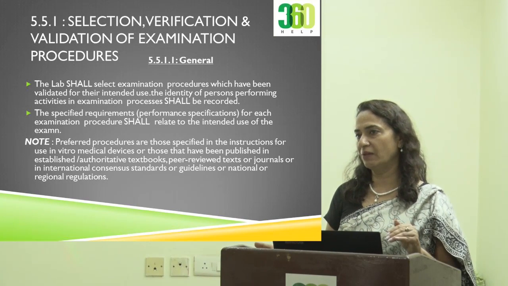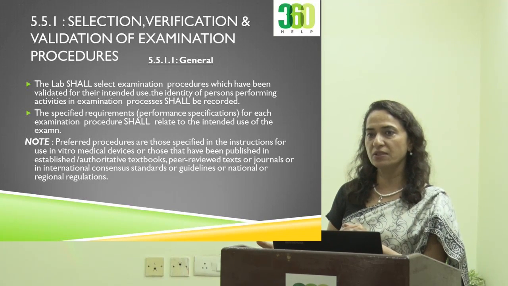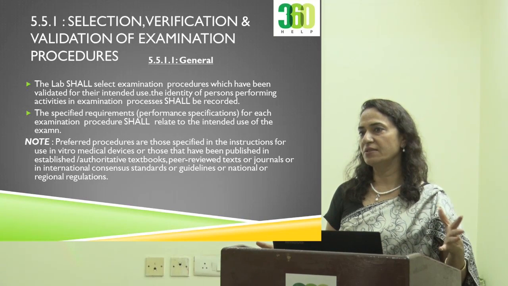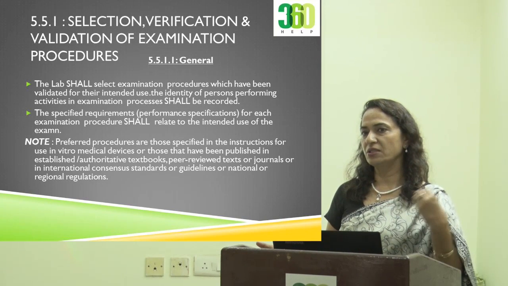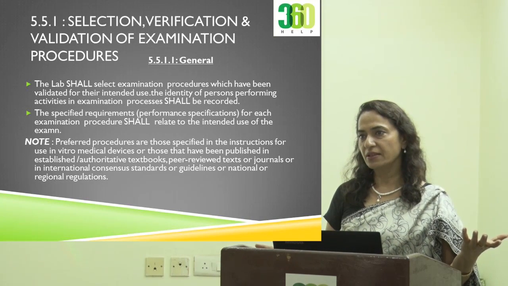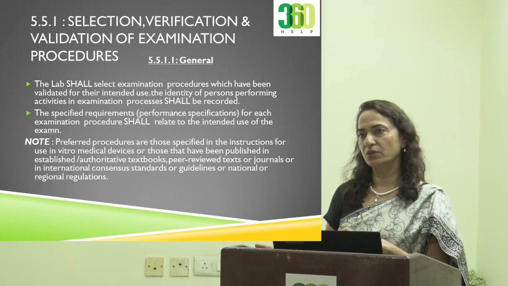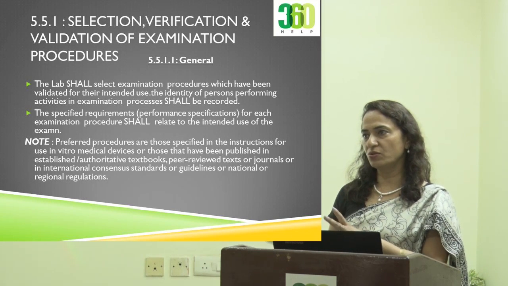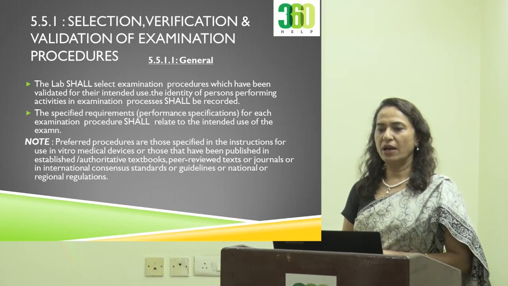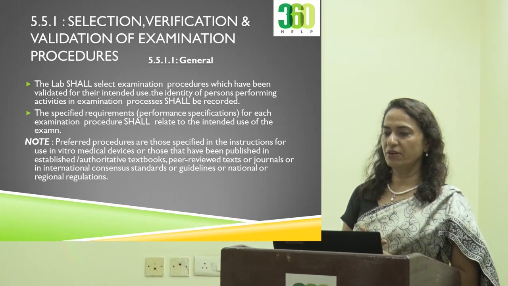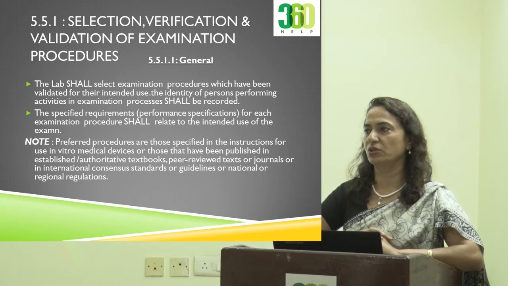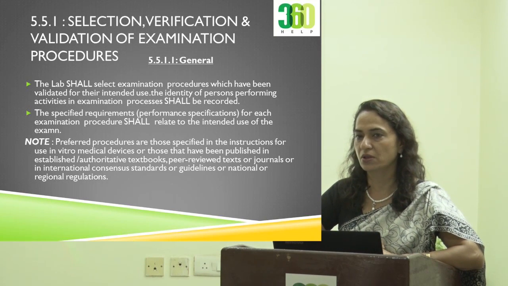What you do in the lab with the machine, with the test, with the procedure is verification. They are all already validated. Validation is done by research labs. Validation is done where the reagents are produced by the vendors. After validations, they come to lab. And we just do 2-3 steps to verify that. Specified requirements for each examination procedure shall relate to the intended use of the examination. What do you mean by intended use of the examination? This terminology, intended use.